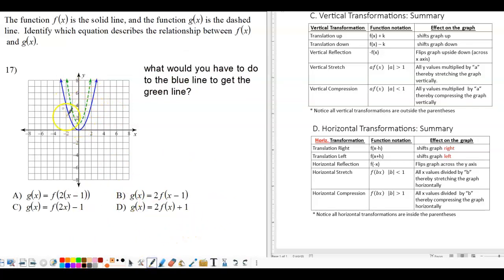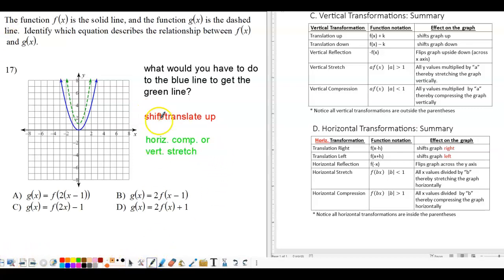Well, it looks to me like the green line has been shifted upwards 1 unit. It's been shifted upwards 1 unit. Another word for shift is translate. Okay, but that's not quite enough. It also looks like this green line's a little bit skinnier to me than the blue line. And in order to get a graph to look skinny, we said earlier that that means the blue line would have to be compressed horizontally, or it could be stretched vertically. Both of those things will make it look skinnier. So let's go ahead and write that down.